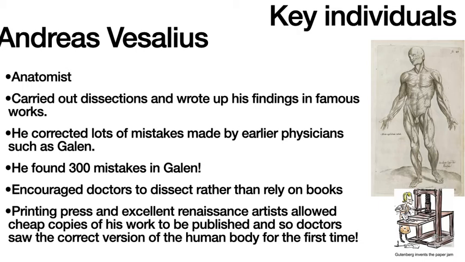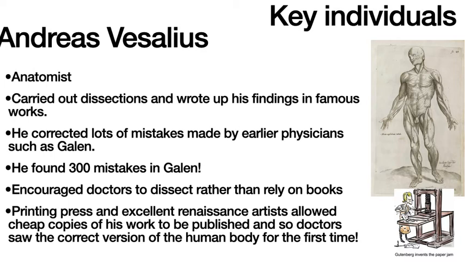In fact, he managed to find that there were over 300 mistakes in the work of Galen, and he set about correcting them. And he made these incredible detailed drawings, illustrations to his work that were really important in teaching doctors what the body actually looked like, what it did. He encouraged doctors to dissect and not just rely on books.